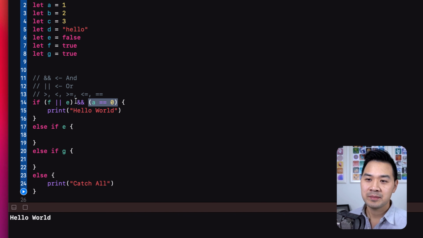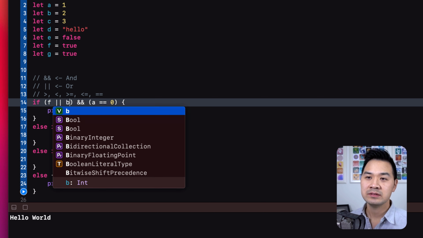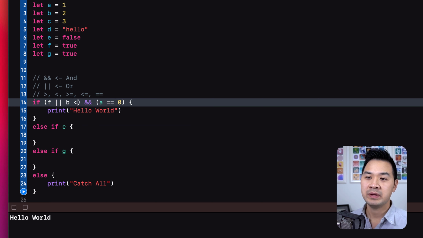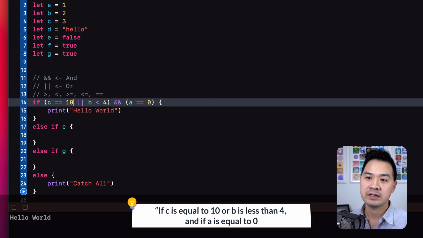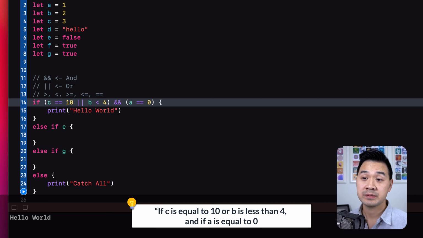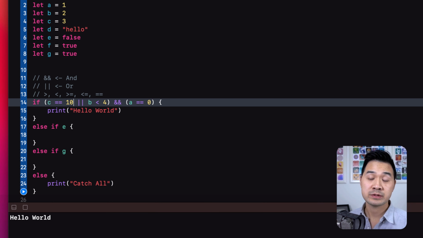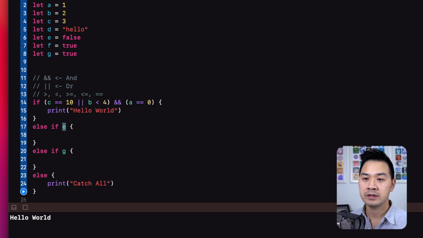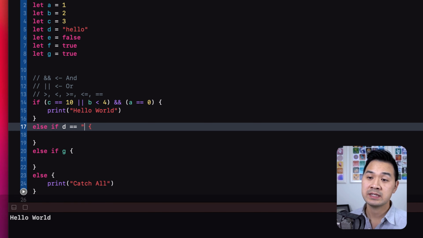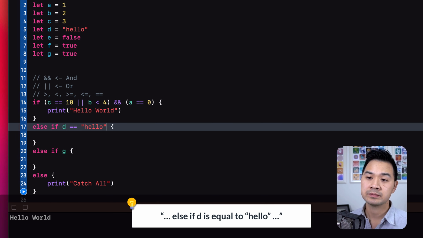Anyways, we can change these as well. So, if B is less than 3 or 4, and if C is equal to 10. So those are some examples of comparison operators that evaluate to true or false. Now for strings, you can also do that. You can evaluate D, for example, as a string, and you can test if it equals hello.